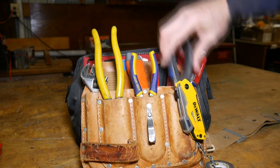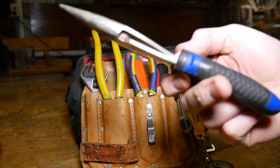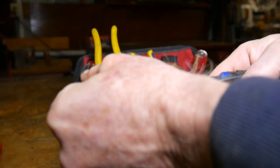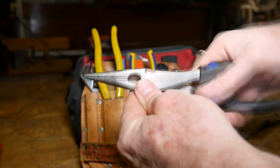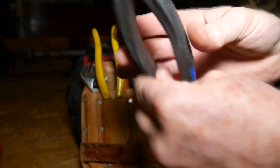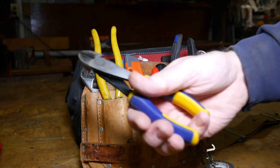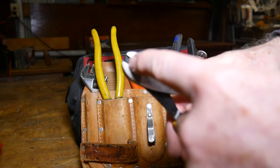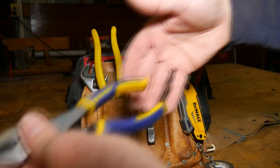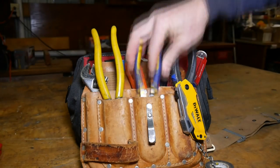A good pair of needle nose pliers — something with a nice long needle but strong enough that you can work with. Everything with insulated handles. Be sure you get the insulated handles. Then a pair of cutters. If they have notches, get larger pliers because you need more leverage. These are just for cutting, so I just got some short ones.